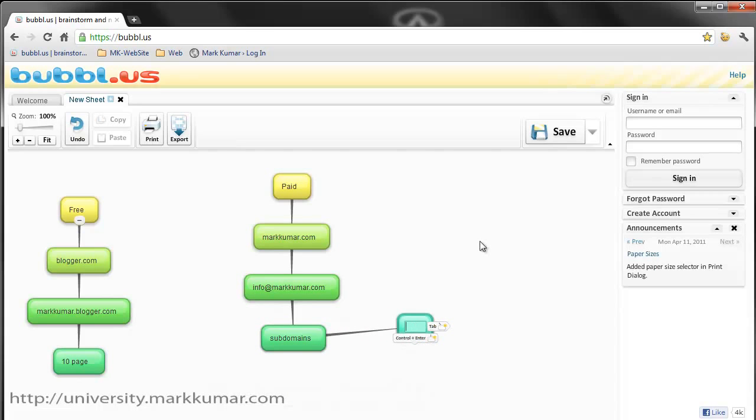So I could potentially have a subdomain name like photo.markkumar.com. And then I can have another subdomain name, let's say clients.markkumar.com, where I can store all my clients' information.